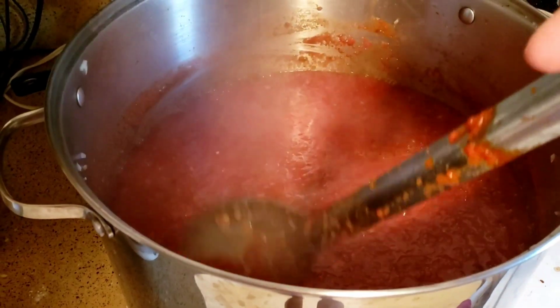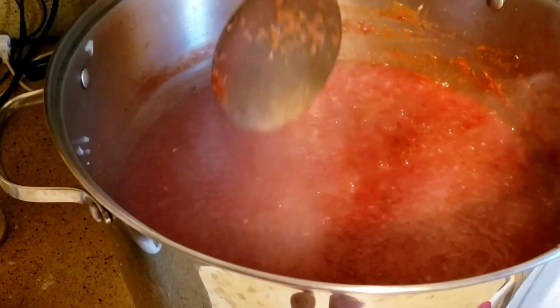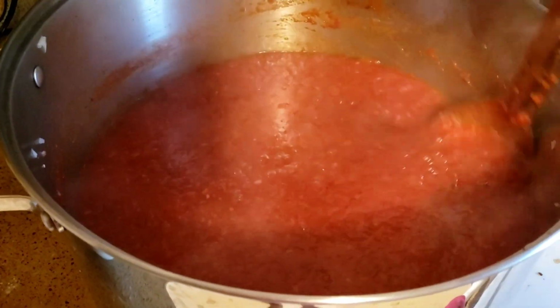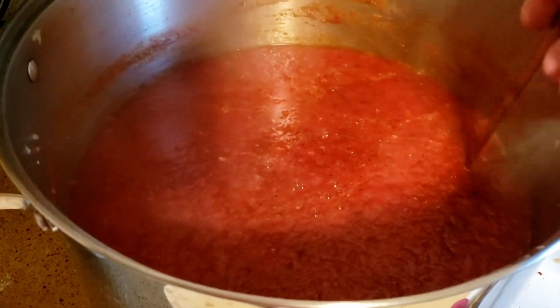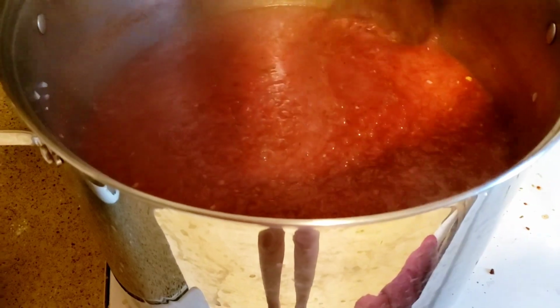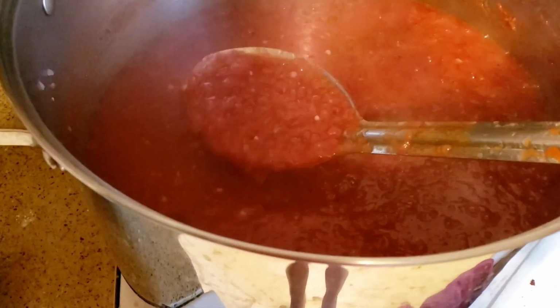So this is entirely the time to adjust your flavor. And if you find that you want it a little more salty or a little more sweet, you can add salt or sugar. Brown sugar or maple syrup are really good as a sweetener in these hearty sauces. You see how nice and thick that is?